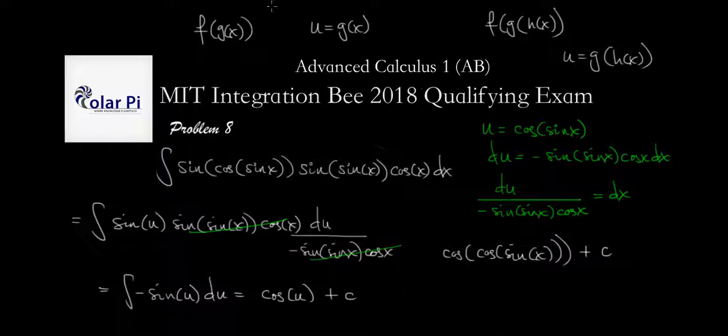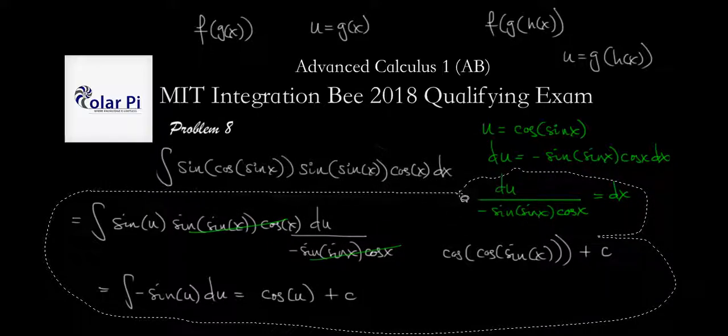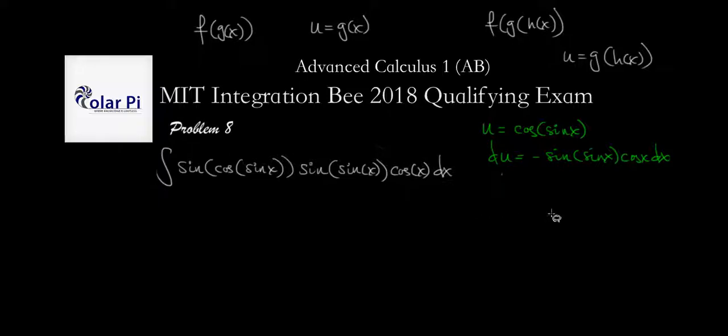And let me show you how we could have done it slightly quicker. We could have done it slightly quicker without solving for dx, as soon as we wrote down u and du, then we could have simply rewritten negative in front of the integral, and then sine of u, and then introduced a negative in here.